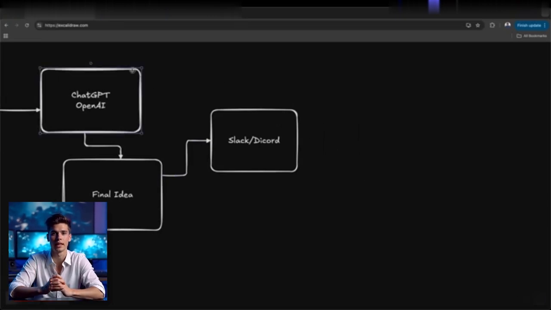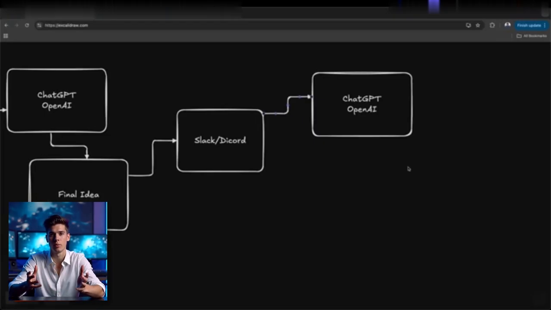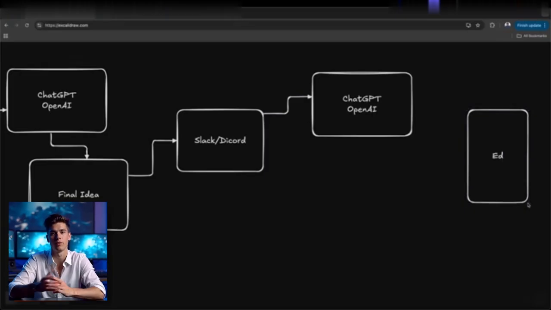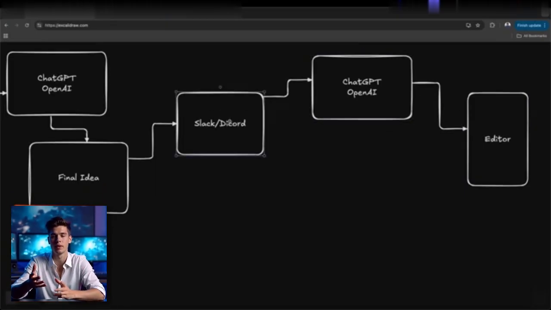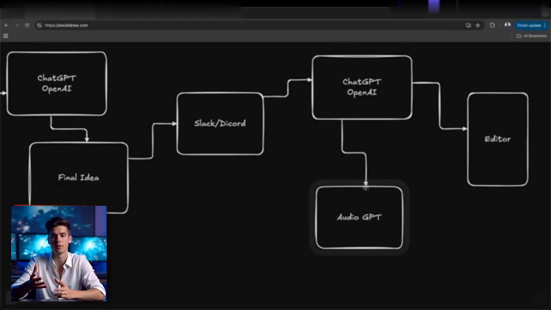Send a message to the editor. Here's your task. Please start editing via ChatGPT. And in parallel, we can also use an audio GPT. You've seen plenty of those, like 11 Labs, etc., tools that convert text to voice. So ChatGPT sends one message to the editor and another to an audio GPT tool. Actually, let's tweak the flow. Drop the editor from the first step because it doesn't feel clean. We'll go ChatGPT, Audio GPT to generate voice, then send that to the editor. The editor says, video is ready to publish. That's just a small example.